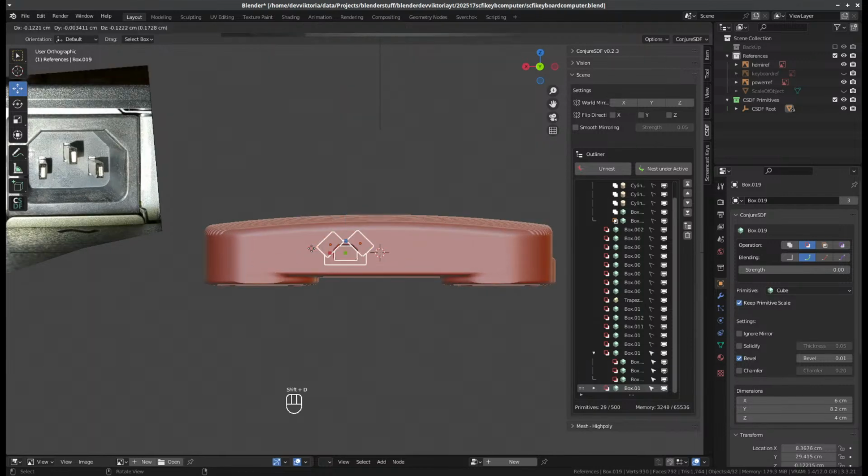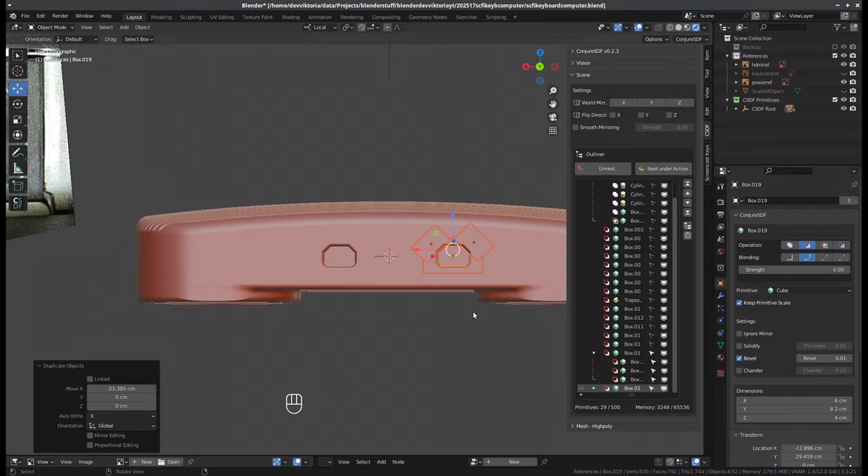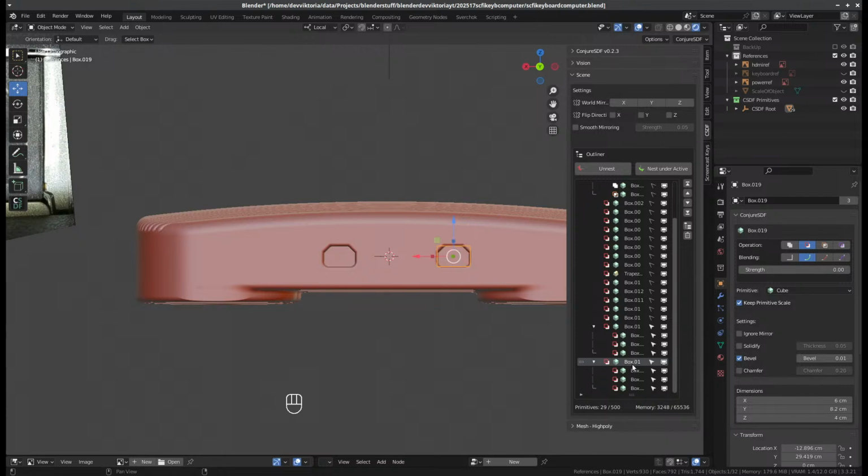So let's Shift D and XX. And what we need to do is to make this main box a bit smaller in height.